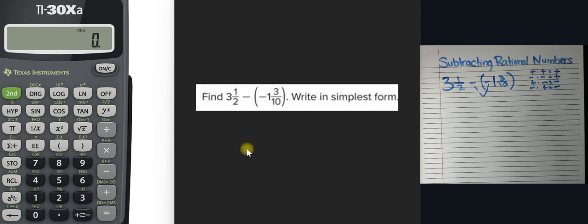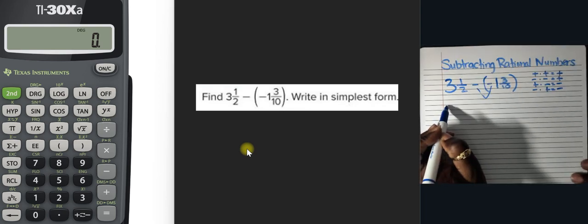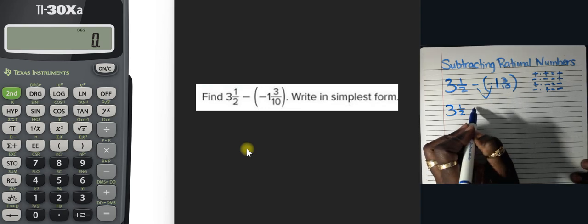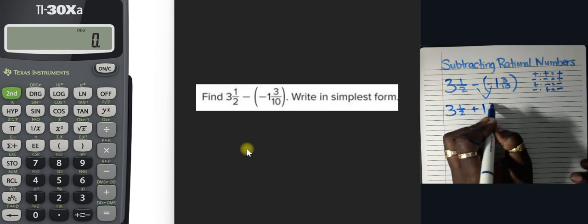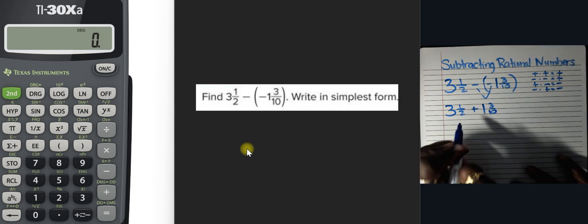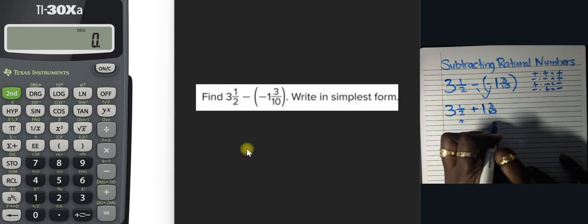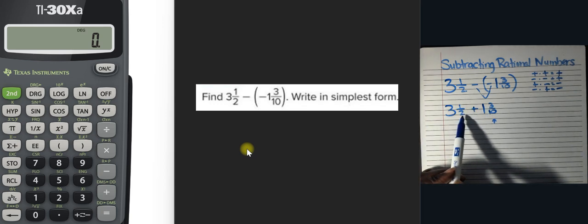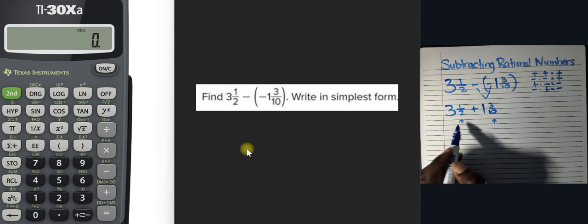All right. So when we get rid of those double signs, we now have 3 and 1/2. We know that two negatives combine to become a positive, and then we'll have 1 and 3/10. So that's what we're going to have. Now, the next thing is let's see what type of decimals we have. Do we have terminating or repeating? Hopefully, we're getting better with being able to tell what our halves are. If we're talking about taking one and splitting it into half, it's 0.5 or 0.50. That is a terminating number.